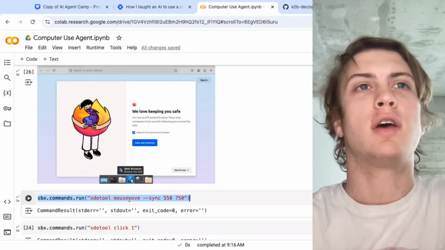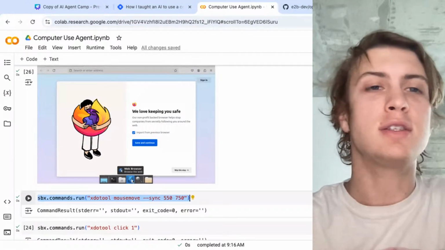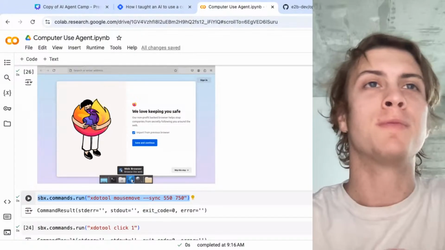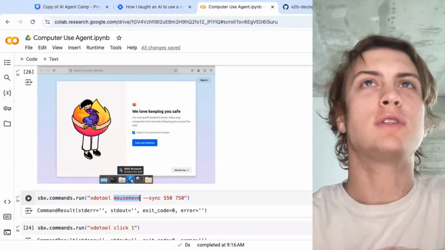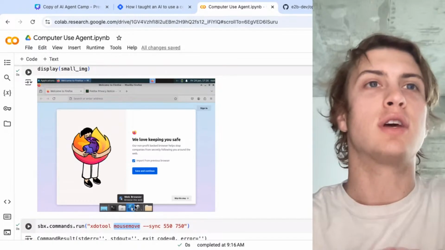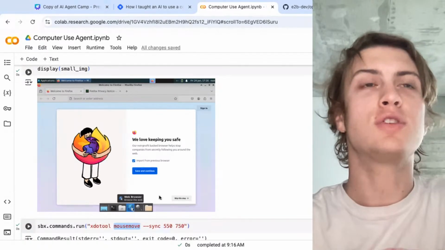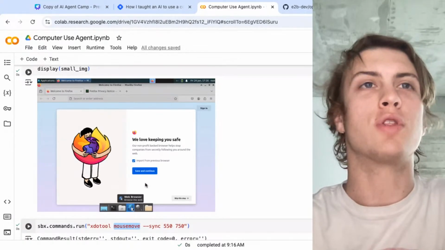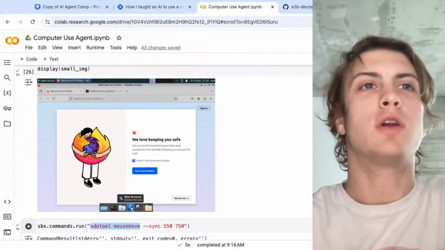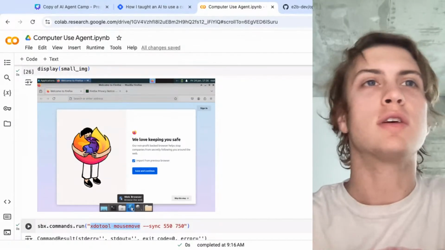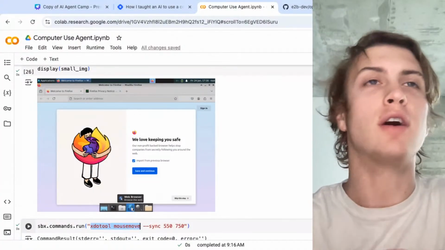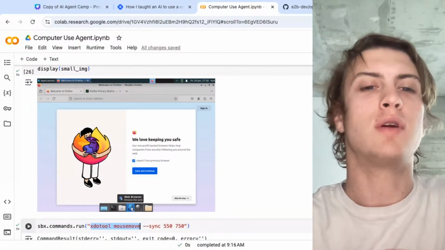So that's just the environment that we're going to automate. This is just getting set up. Now, what we really want to do today is make an agent that completely controls what's going on in the computer. So it not only needs to be able to move the mouse, but it also has to be able to see what's happening. It needs to be able to get context from that computer.